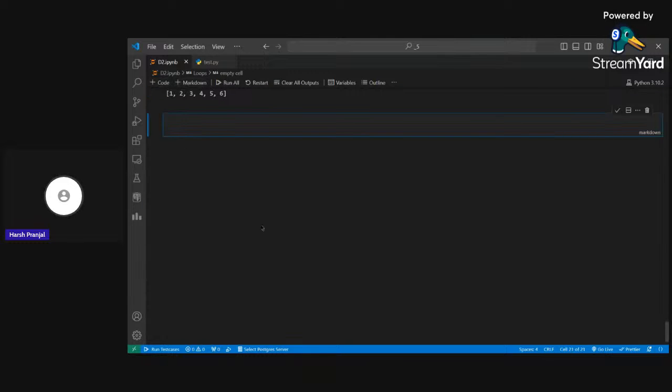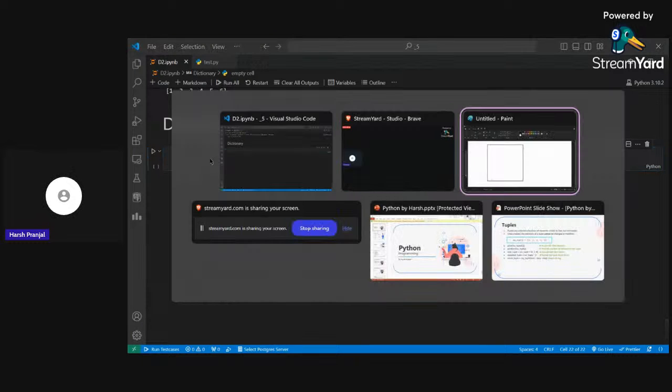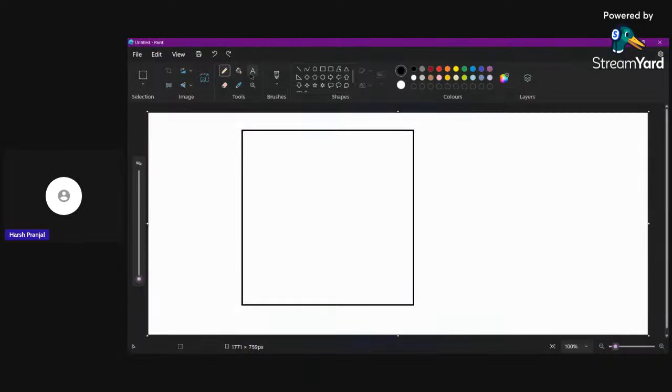Okay, now we have one more thing known as a dictionary. Just now we have seen that a set is an iterable data type, but it doesn't support indexing, right? A dictionary is the same. It is also iterable, but it cannot support indexing. So what is the format of a dictionary? How is a dictionary saved? Before the dictionary, let me tell you about something known as a table.